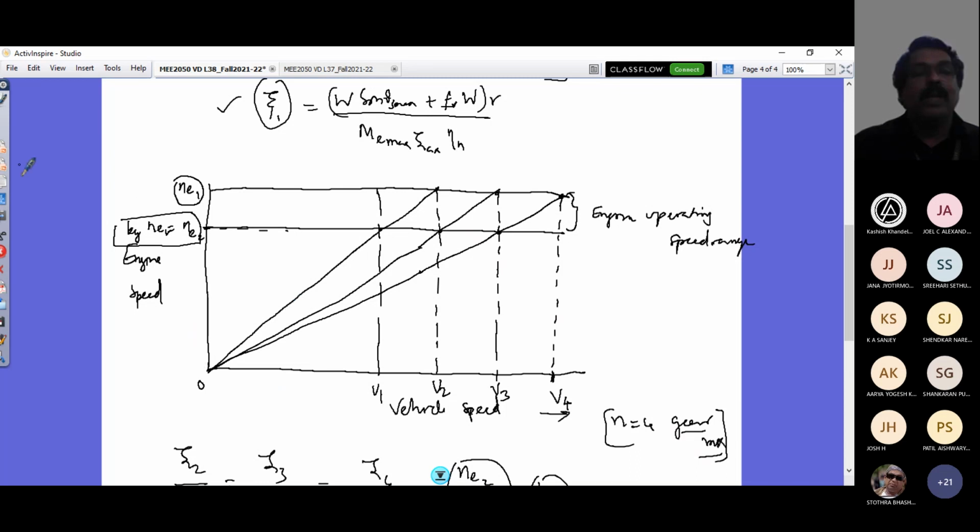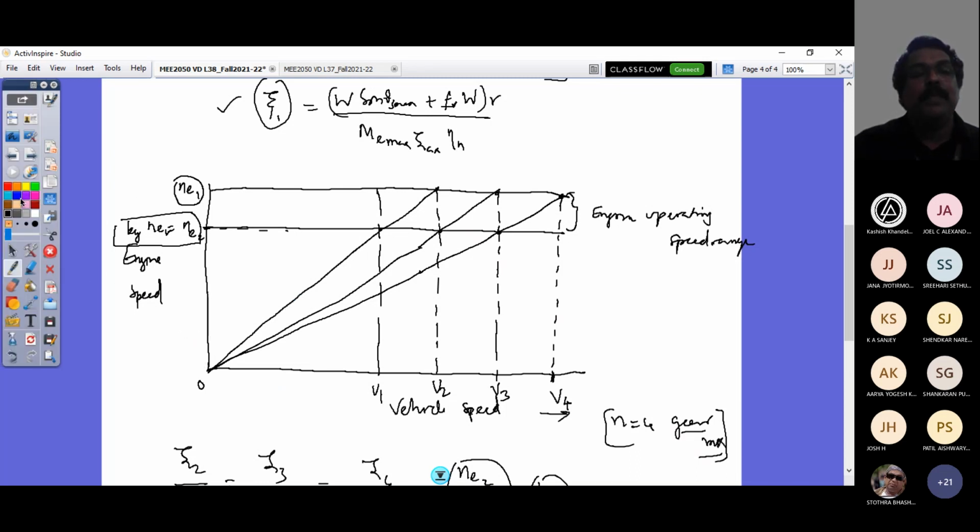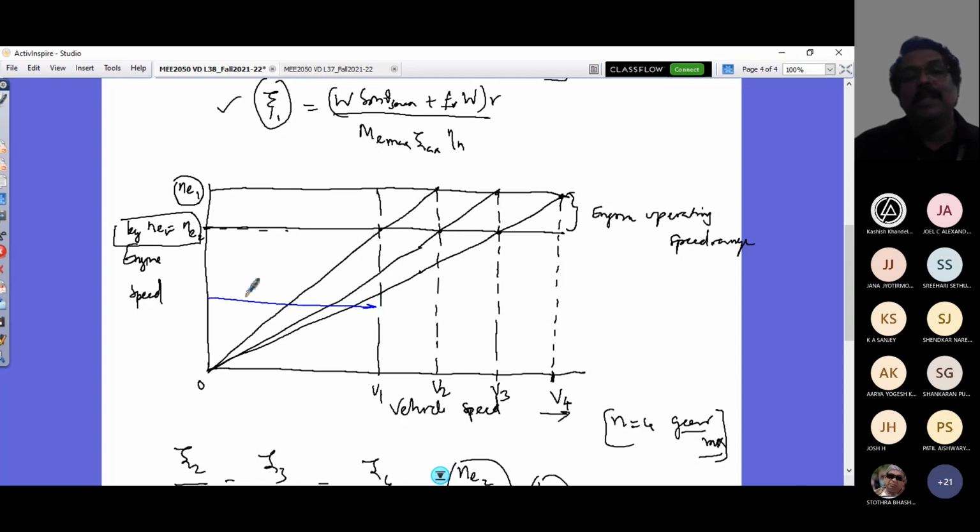Right. So now what I have here is my first gear speed. So first gear would take care of this range. When I drive my vehicle in first gear, the vehicle speed can go up to V1. At that time, my engine speed can go next to speed V2, and when I go, my gear should be second gear. This is second gear from here to here. So you see the engine speed can be only in this range. The range of operation here for every gear is the same.